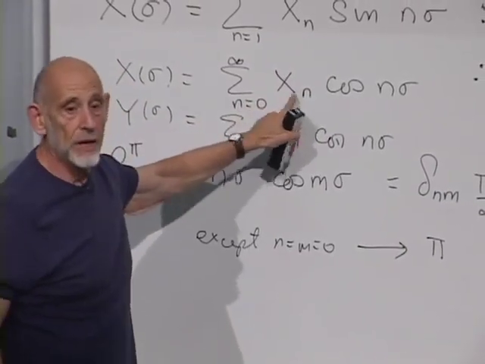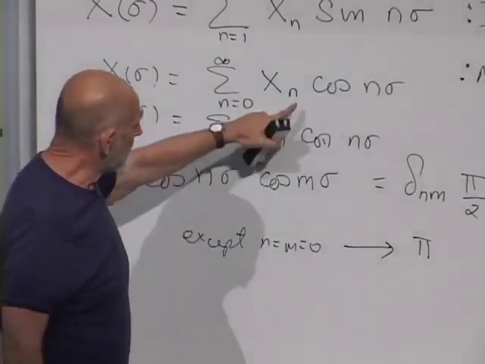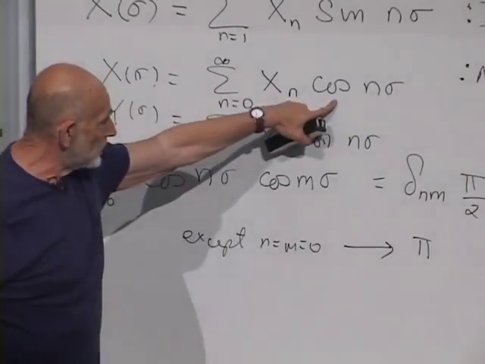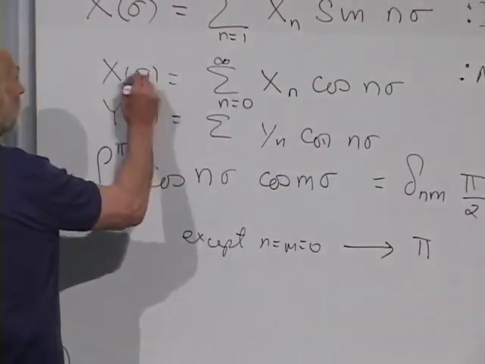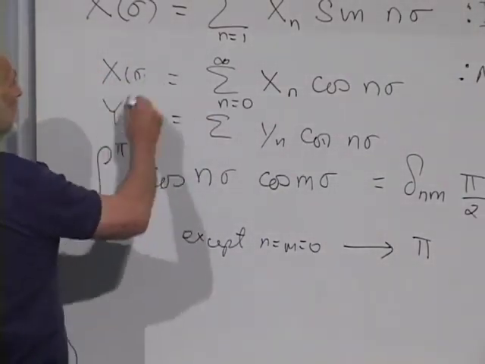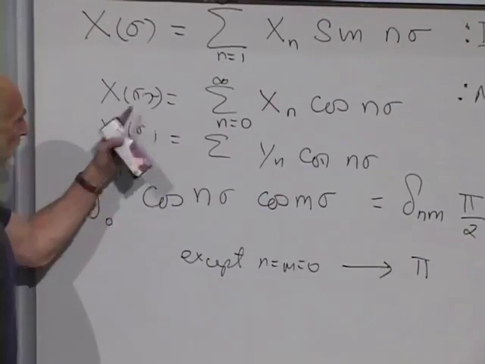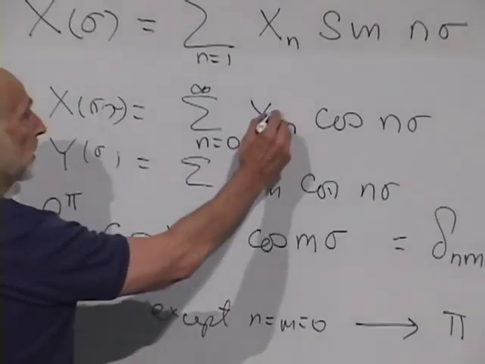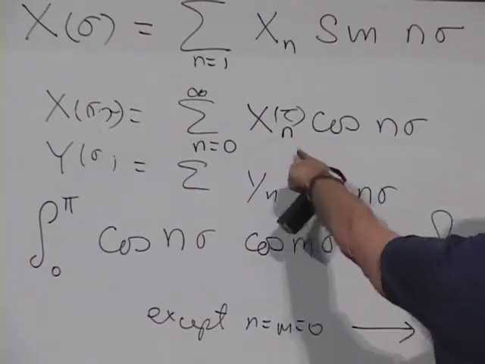Does this have time dependence? Something has to have time dependence. The string is going to wiggle. What has time dependence is the Fourier coefficients. The sigma dependence is coded in these cosines. The time dependence, if x is also a function of time, in other words, it's a wiggling string. The position of every point on it is time dependent. Where do we put the time dependence in these formulas? Well, we put them in here. So think of the xn's as being objects which have a time dependence.